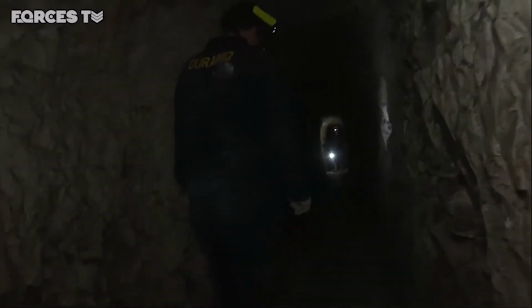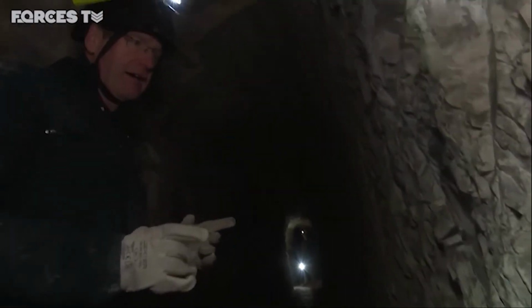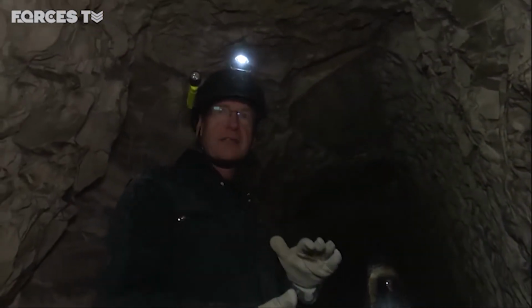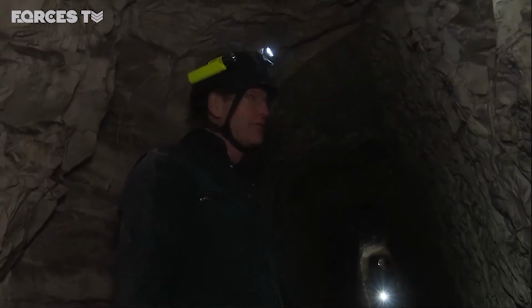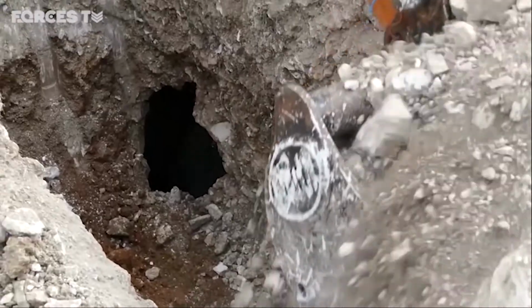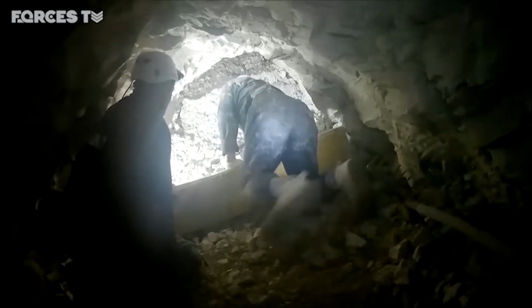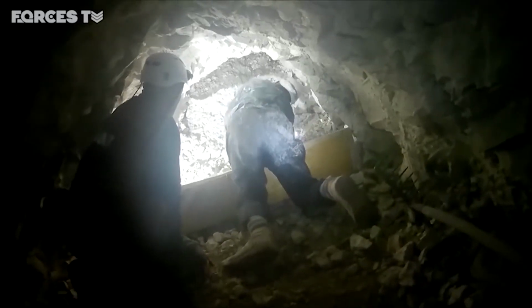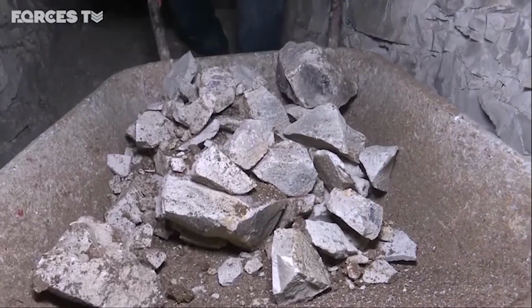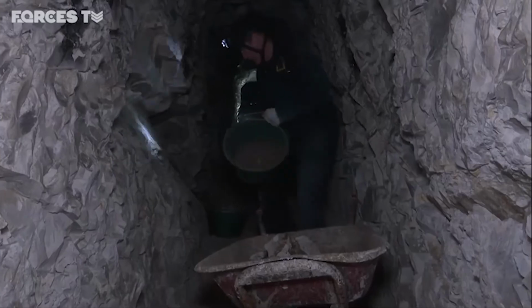How was this when you first discovered it? How much have you had to clear away? Well, the entrance inclines were generally backfilled all the way to the surface and to the roof. So we had to clear so we could crawl through. And we worked our way down to the bottom of the incline. And once you get to the bottom, of course, you can start pulling the spoil into the system and just spreading it along the floor. But you're moving tons and tons and tons, 20, 30 tons at a time to clear an entranceway.